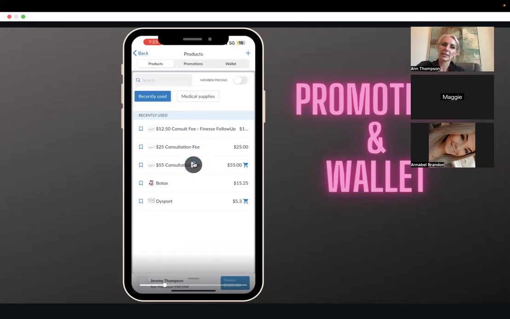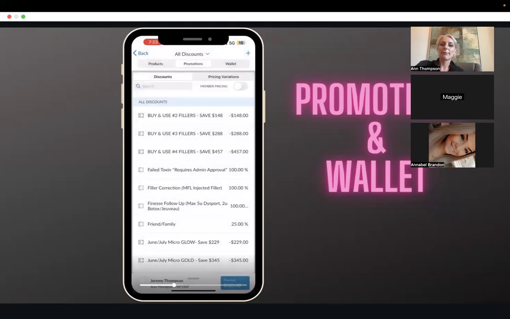Now remember that Aesthetic Record is fully integrated with Aspire, but not fully integrated with Alley. Alley is Botox. So with Alley, it is a two-step process. We had talked about that on that first week, so we went over that first step with Alley. However, Aspire is fully integrated within Aesthetic Record, so it makes it very simple. You can simply click on whatever you're wanting to apply, either a promotion or a wallet discount.